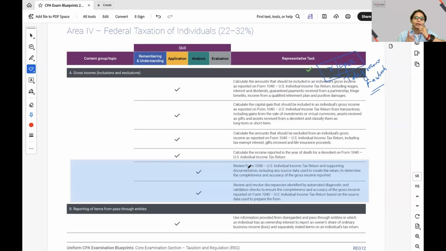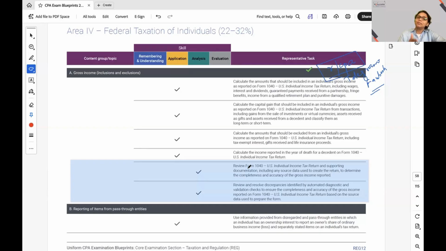And okay, one thing also that I want to tell you, this is something that I realized after a conversation with Peter Olento. Peter Olento said that when they were bringing about a change in 2024, they wanted the exams to be framed in a manner which should help a person who has already had work experience. So earlier than 2024, we used to get questions like students. They'll give you a framework, and then from the framework, they'll put questions to you. But from 2024, they've brought in the forms because they want the person who has had work experience and awareness of the tax forms to have an edge when writing the regulation paper.